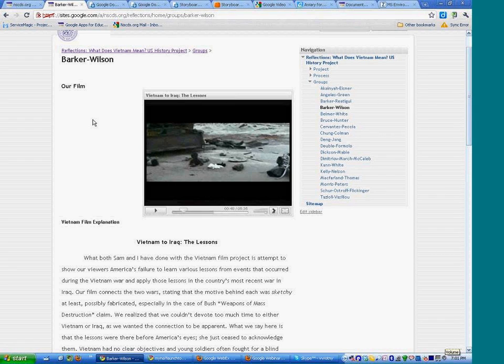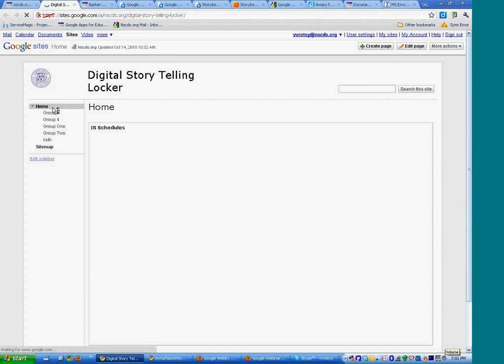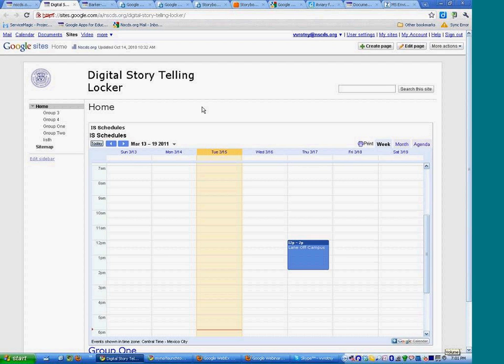Now, this is what we consider a somewhat complex set of pages that we've constructed for this. To give you an idea of our original template that we've used in years past, you'll see that it was just a simple page such as this. What we did in this particular page and within this template is incorporate a Google Calendar so that the teacher could incorporate the calendar for the project with the various different due dates.